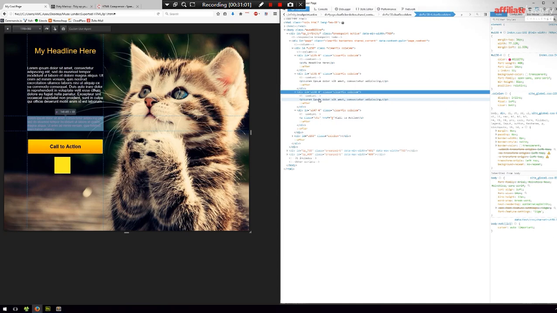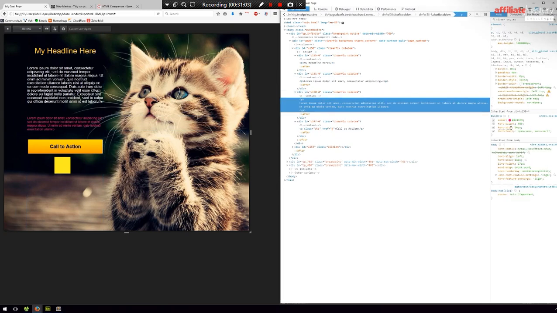So if I click on this, it brings this style up here. If I click on something inside, it still shows me the inherited styles from parents here. So maybe I can make that smaller, I can make the weight higher, so say 700 to make it bold. I can change the font family if I want. I can do almost anything.